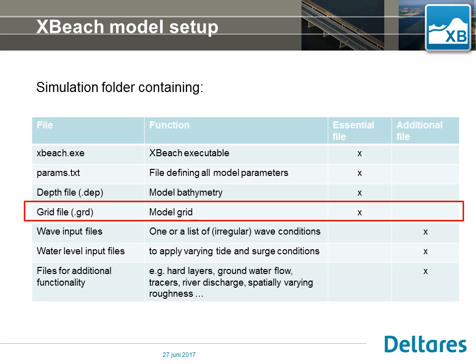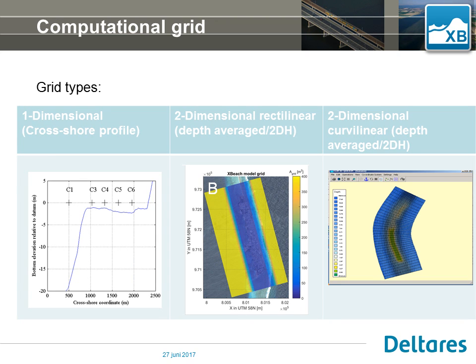Starting with the grid file, there's a couple of different grid types that you could have. You could have a one-dimensional grid, typically used for cross-shore profile models, shown in the left figure. You could have a two-dimensional but rectilinear grid, so that would be a 2DH XSpeech model. So it's rectilinear but not necessarily uniform in grid size in the longshore and in the cross-shore direction. And you can have a two-dimensional curvilinear grid, shown in the right column. And typically for that you need some more advanced tools such as the Delft 3D RGF grid tools to develop your grid for an XSpeech model.